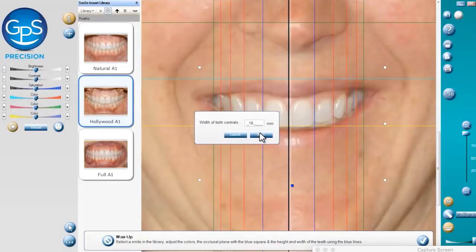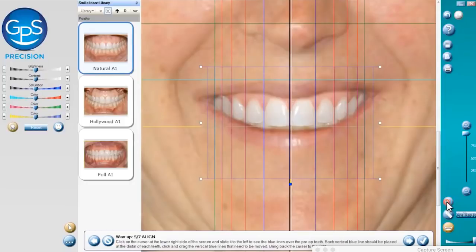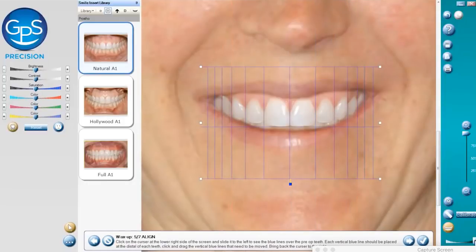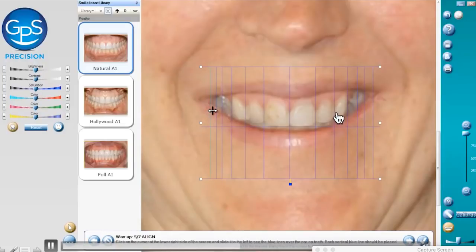Then you as a dentist can compare between the original position of the teeth and gum and the new position, which is these lines. So you can control the design according to your experience as a dentist.